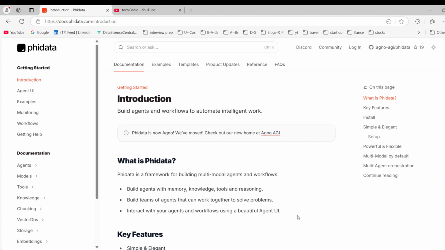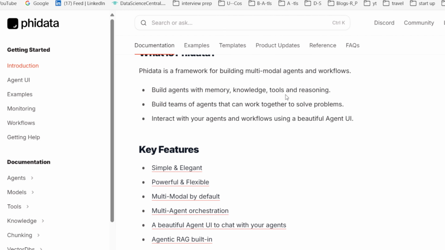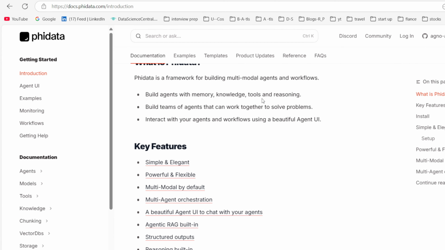Before going to the coding, I just wanted to give you a short glimpse of the PyData framework. So, guys, you can see it is the framework that I'm gonna work on today. Basically, it's a modular and streamlined platform for building AI agents. The PyData framework seamlessly integrates multiple tools and models. It simplifies the process of data ingestion, processing, and analysis, making it easier to create powerful AI.